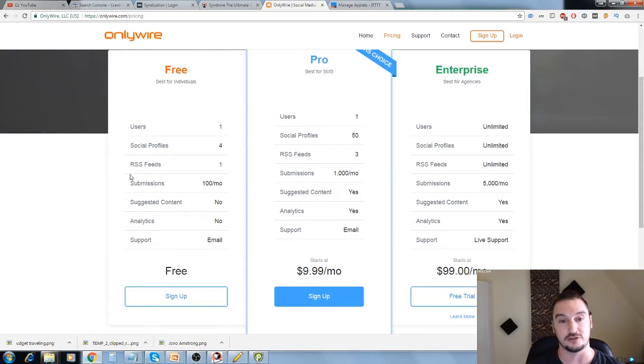So you can try it out with OnlyWire if it's something that you want to try out for free. And then they have the paid packages. The lowest one is $99 a month, and you get 1,000 submissions, which is more than enough, but bearing in mind this is a monthly fee, so it all adds up after a while.